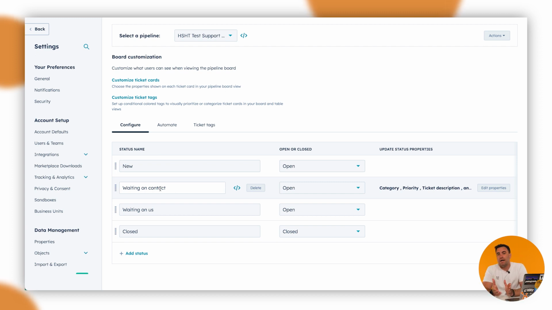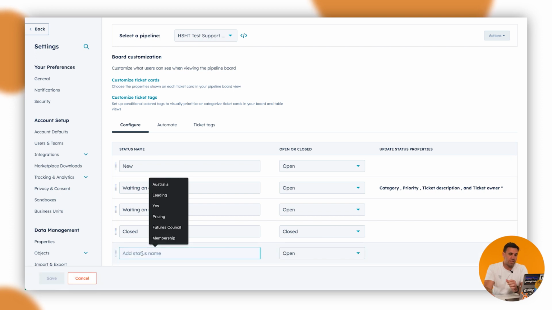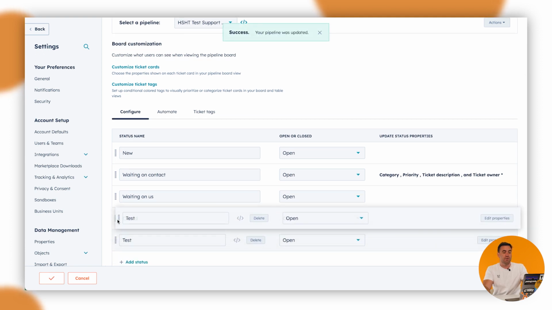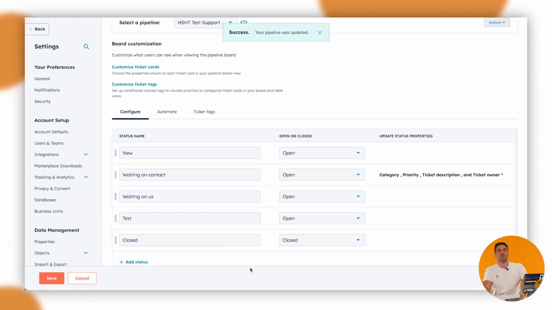Should you have a different pipeline where you might want to get support from dev, or from a different type of person, it's just a different stage. We can click on add a status and we can just click on here going test. I'm just going to use test one, super creative, and this will add another one. And the idea is to try to be as minimalistic as possible. Try not to add too many steps. Remember, tickets can go back and forth as well.